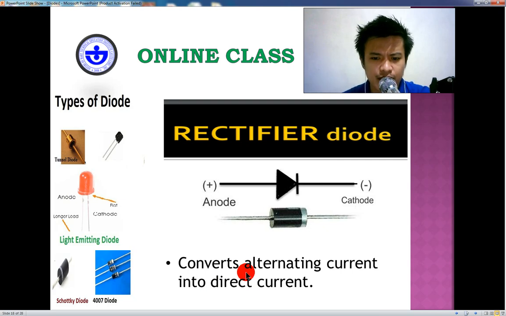It could be a small amount of AC current towards DC current. It could also be 200. For example, in the Philippines, we have 250 volts. We can convert it, but we also need to use a bigger size of rectifier diode because the voltage value is too high. Also, we can create it. No problem with it.